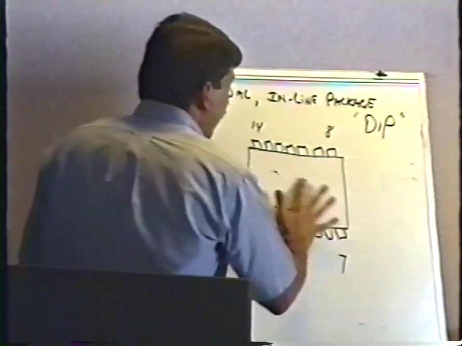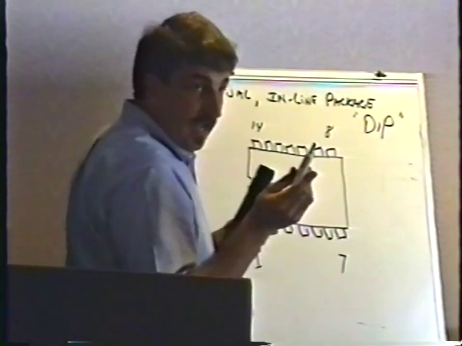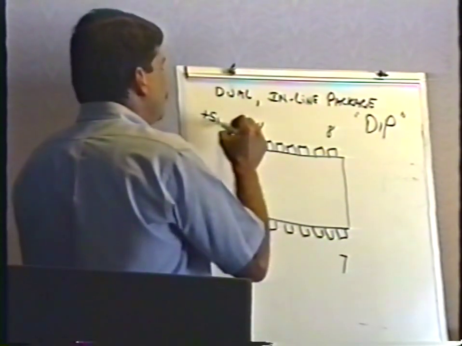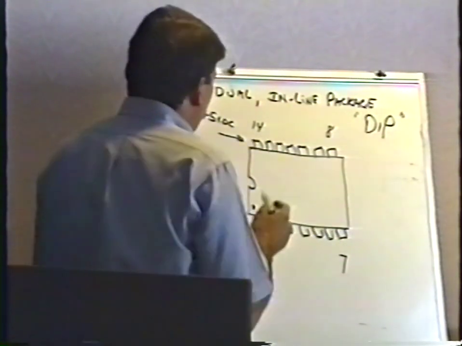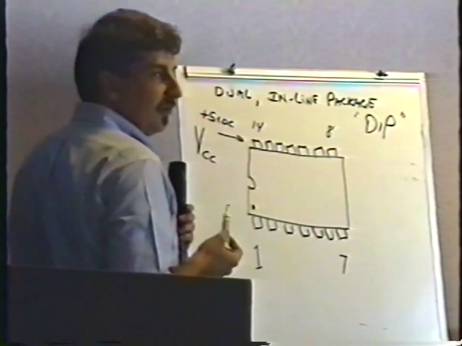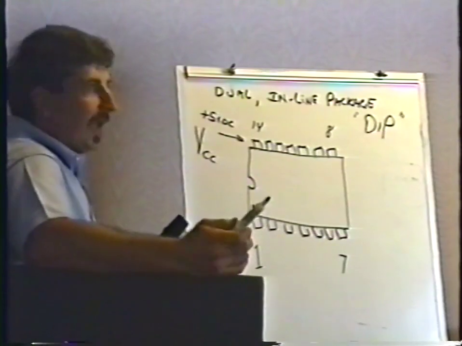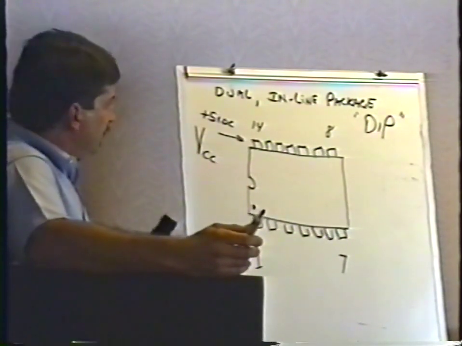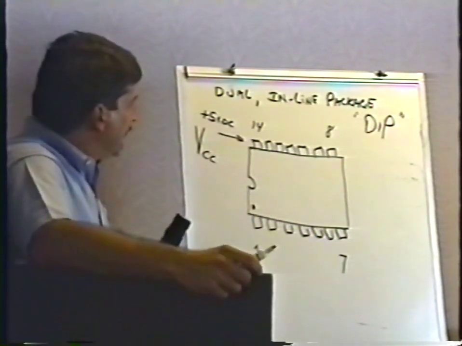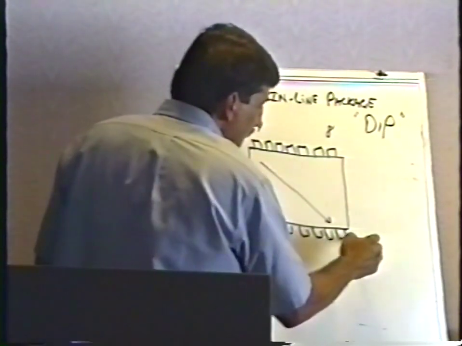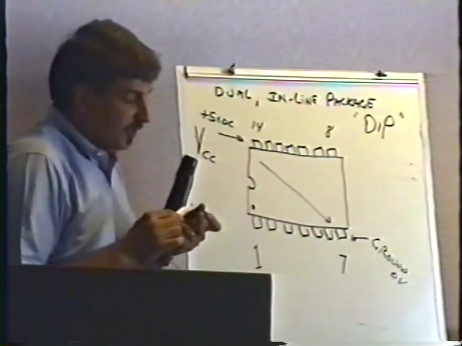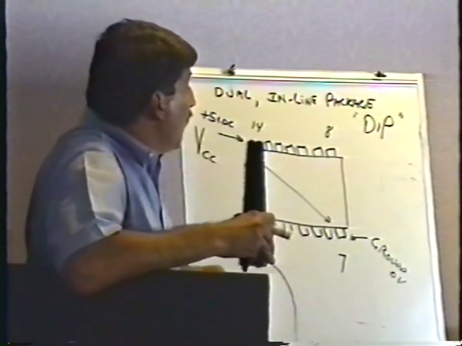Well, on these dual inline packages, almost without exception, this pin will be the plus 5 volts DC. It's what the hotshot technician types call VCC. I have no idea why it's called that, but in case somebody asks, oh, did you check your VCC? Yeah, it means check the 5 volts. And then kitty corner right across the chip on this other side right here, this is ground, which of course is 0 volts.